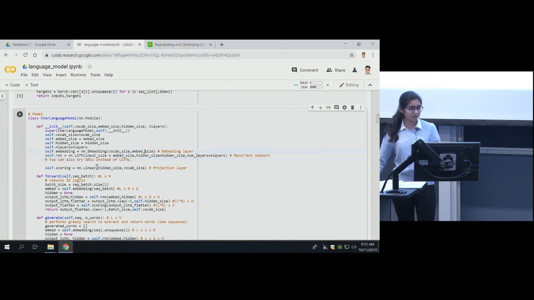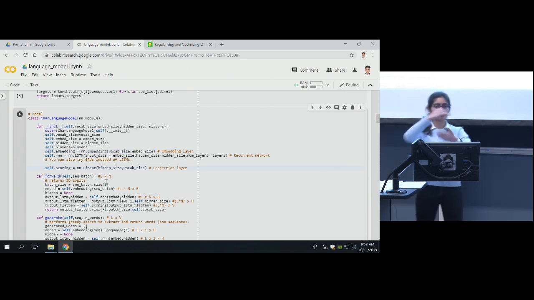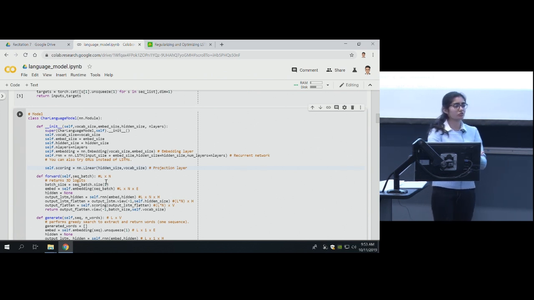And this is taking hidden size to vocab size, not embed size to vocab size, because you have the RNN in between. So you can think of it as the embedding layer translating your dataset ready to input to the LSTM, and then your scoring layer translating the output of the LSTM for you to be able to infer from it.